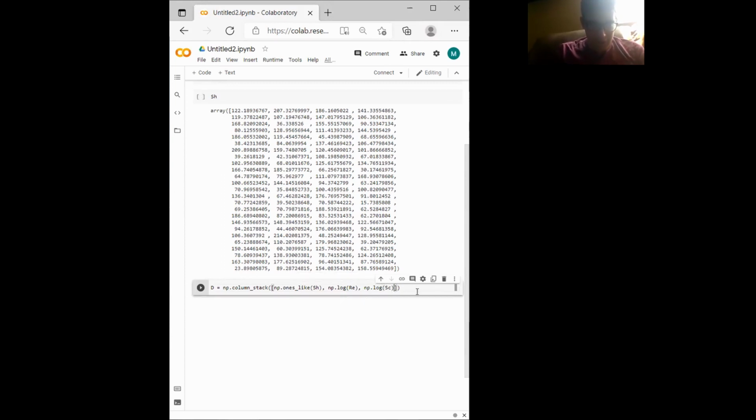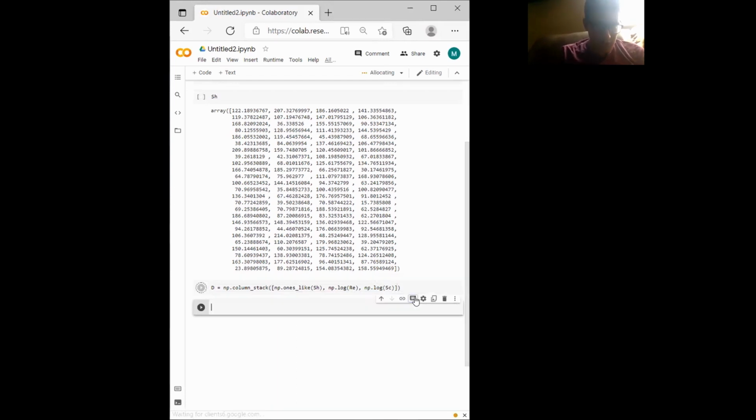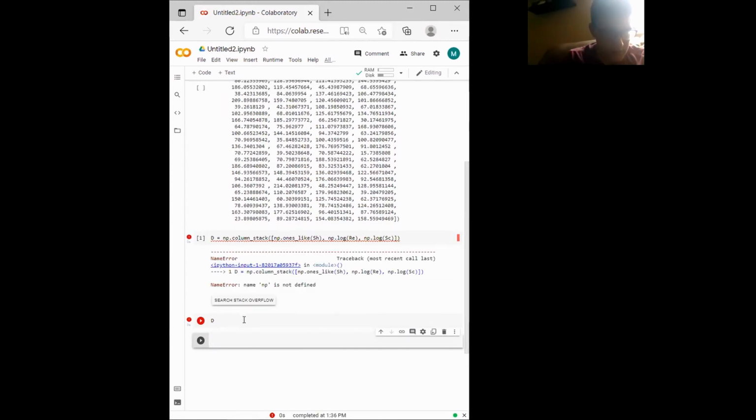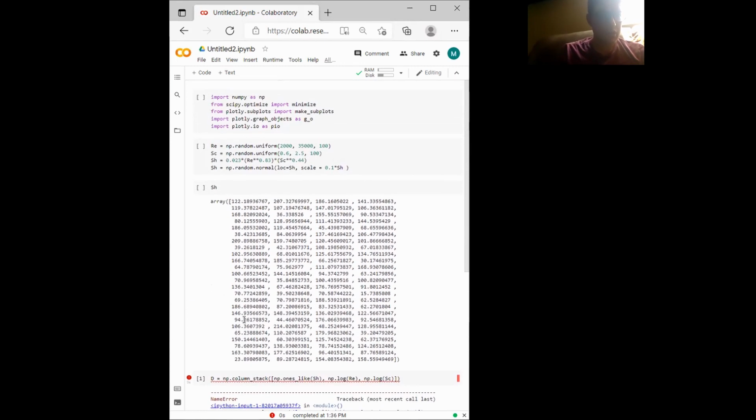And that should give us this array. So let's just have that. Let's call D. Wait, what? np.column_stack, ones like SH. What did we do wrong here? np is not defined.